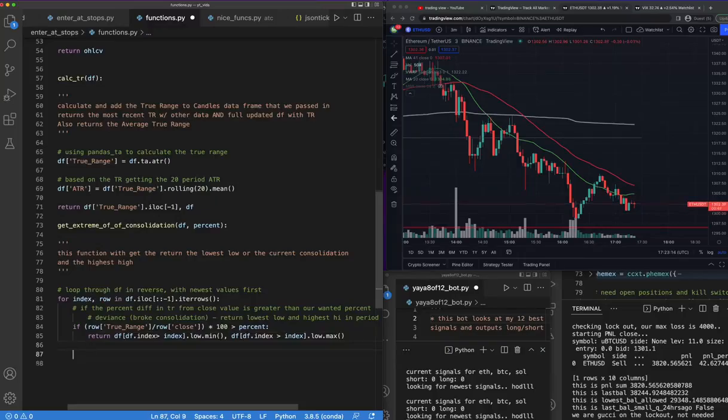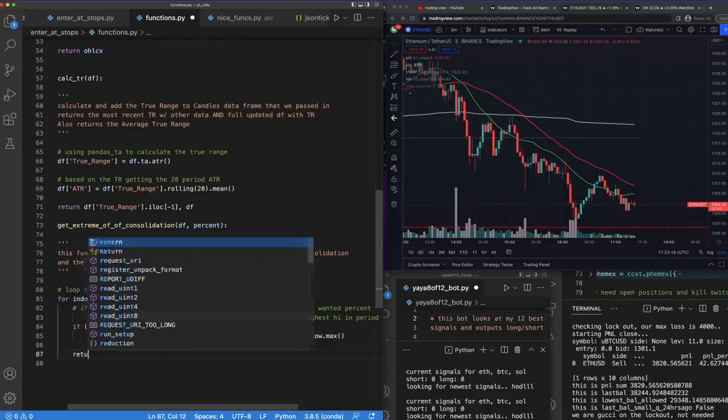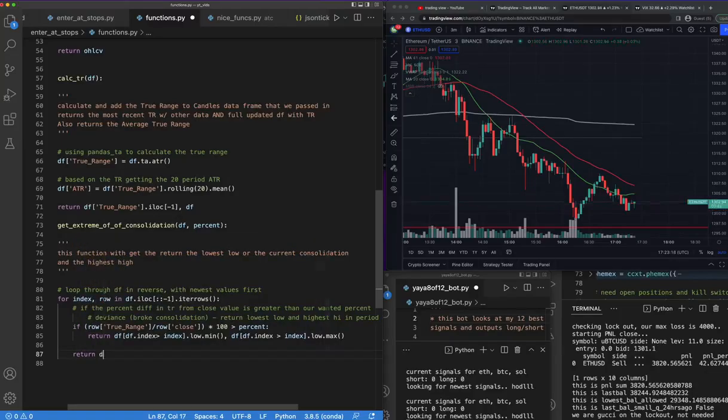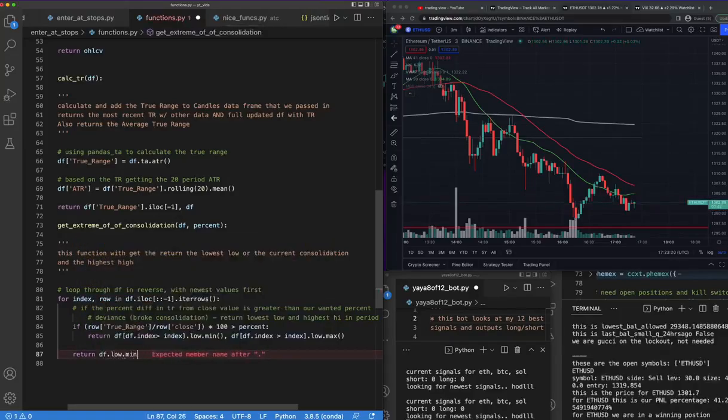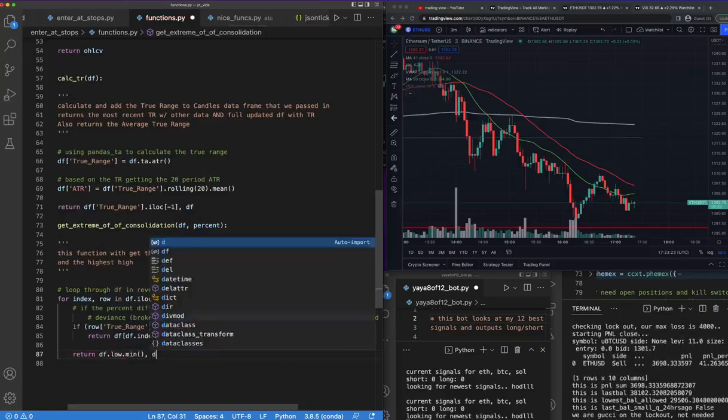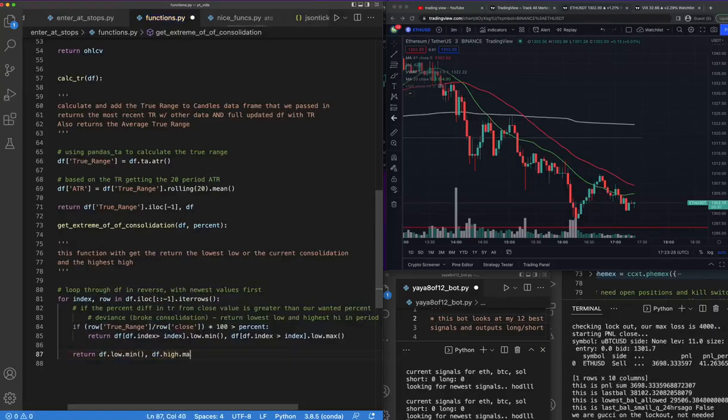Okay, and then here we want to return df low.min, df high.max. See if this all looks good.